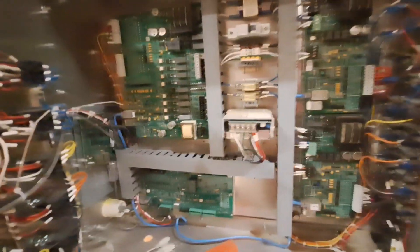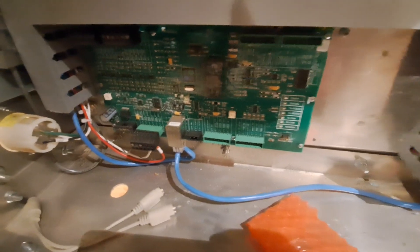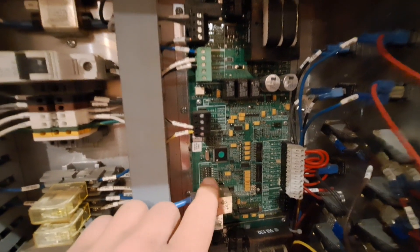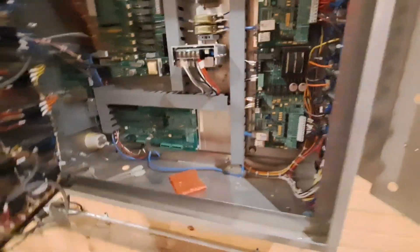If you replace a board in one of these dryers, the first step — if it's the display IO board on the back of the display unit — you want to make sure your DIP switches are in the correct position. Look at the corner of the board; there are DIP switches and you need to match them to your old board. The main IO and moisture boards do not have DIP switches. The fan heater boards do have DIP switches, right next to the communication plug — a row of seven. The correct ones need to be turned on so the dryer knows which board is for which burner number.